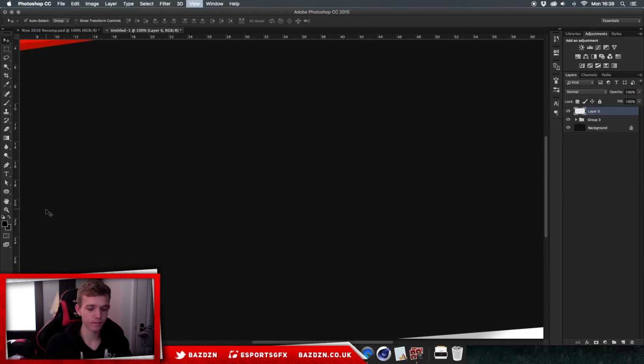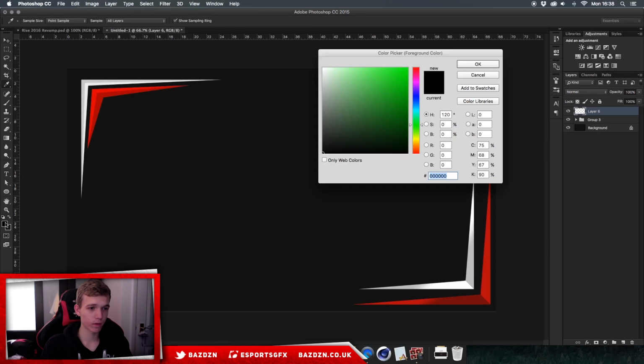First off, we're going to make our foreground color the color that we're going to make our lines. If you want to do a white, you'd just change it to a white. If you want to do a green, you change it to a green. I might actually go for a cyan. I might just mix it up a little, and I'll go for a turquoise kind of style. Okay, we'll go for this kind of color.